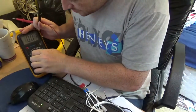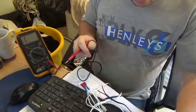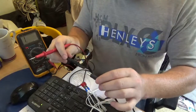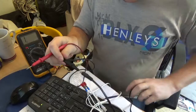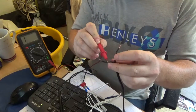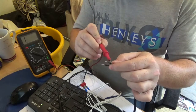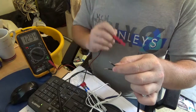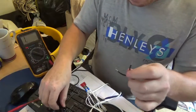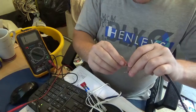Spin this one around, so it's the beep, just to double check. Put the negative in there, and this one here is the one with the writing on, nothing. This one here has no writing, so there's your positive there. So you want to crush that one up.